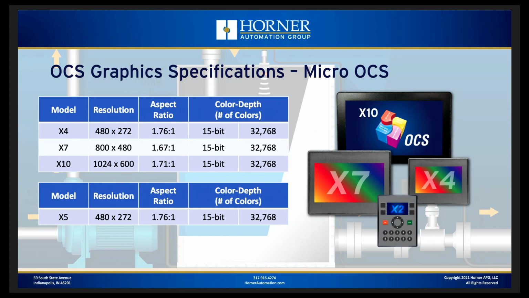One thing I would like you to notice, even as you look at this chart here, is that even though all of these are widescreen products, the aspect ratios are not identically the same. So don't assume just because you're using an X7 and an X4 that their aspect ratios are identical and they'll scale identically. They don't necessarily. It's not a huge deal, but just something to be aware of, that there are some slight differences in aspect ratio between the units.